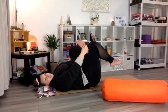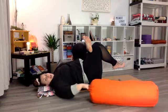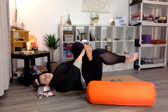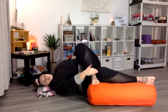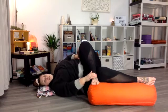In these next few moments, we're going to shift, but we're going to keep our legs kind of as they are. And we have our bolster over here on the right side of our body. We're going to start to drop the outside edge of our right leg and the base of our left foot down onto this prop.